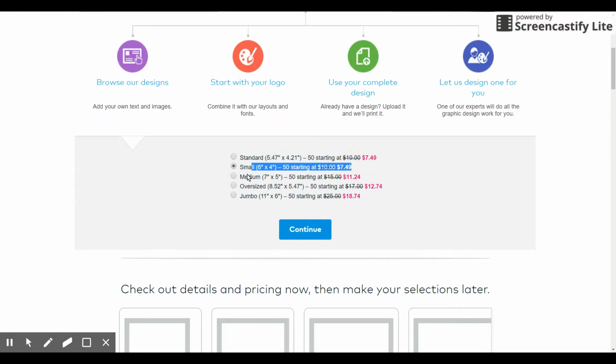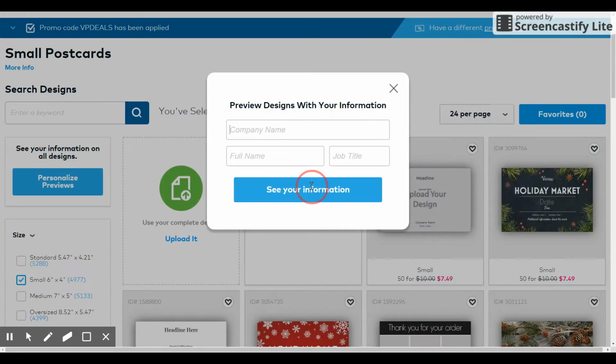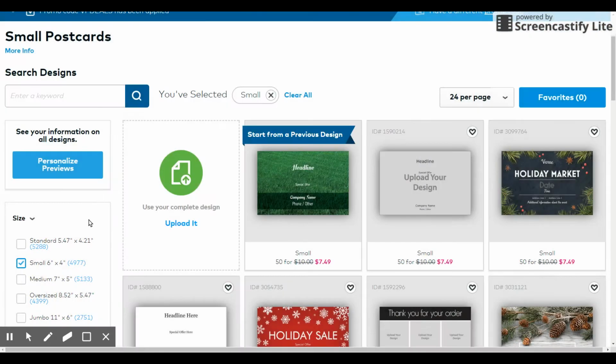When it comes to sizes, the 6x4 is going to be the biggest size that you can use a postcard stamp on. Anything larger, medium, oversized, jumbo, that will require full first-class postage. That, of course, assumes you aren't doing every door direct mail. If you are doing every door direct mail, then whatever those rates are apply. You'll have the option to enter in some of your information so that you can see it auto-populate on the card to give you kind of a better feel of how it'll look, so you can do that if you'd like.